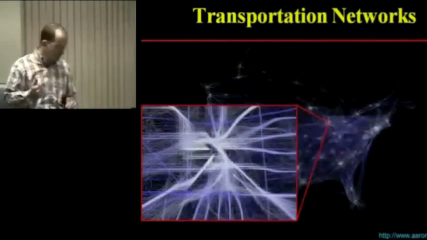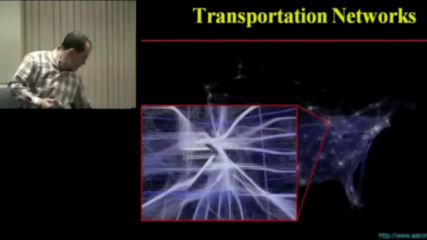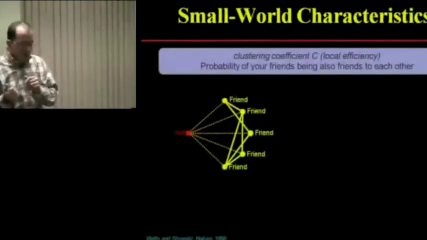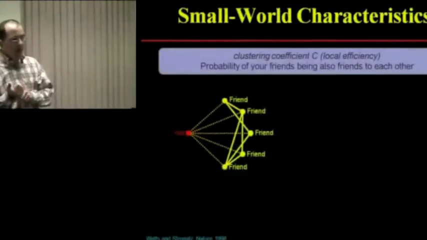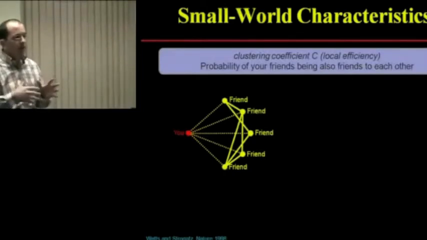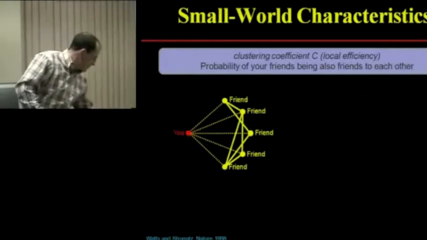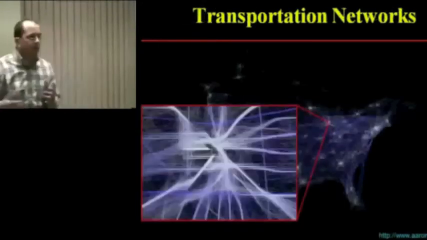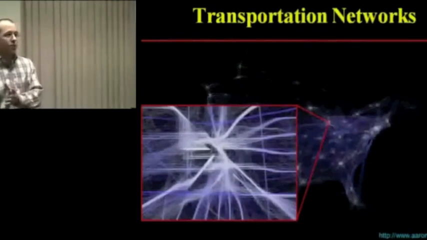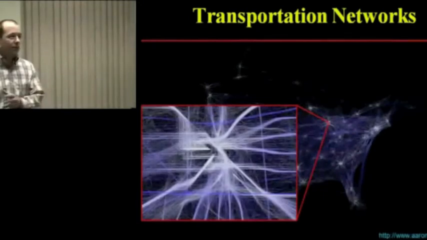Let's see. So this paper, which was published 10 years ago, I checked the other day, has been cited 4,200 times. To give you a sense of that, I have a decent publication record. I have almost 50 publications. My total cites on all 50 of my publications is 1,200. So this paper is like 4 times better than all the work I've done so far in my career. It's a tremendous number of citations for 10 years. And most of it is in physics and social sciences, very little in biology. It's just now starting to get picked up in biology.